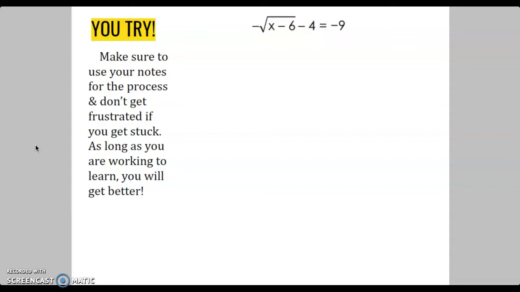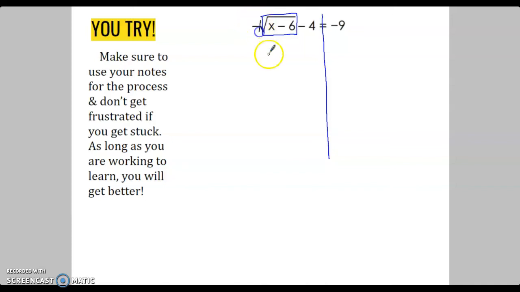All right, so now I'm going to go through the problem with you, see where you were right, see where you were wrong. Let's see how far we can get. All right, so first thing we need to do is isolate the variable, isolate the radical. And so I'm looking at this and I see that on the left side here, I do have my radical, but I also have this -4 that's here. Notice that this negative sign is in between the 4 and the radical, so I know that this is being subtracted, like -4. But I also have this negative in front.